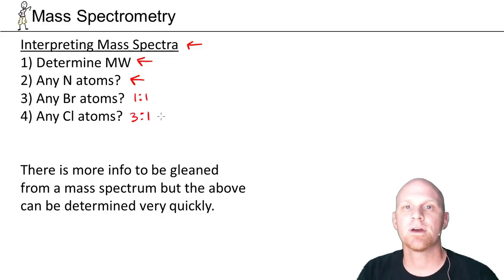For sure, there's more information to be gotten from your mass spectrum. But this is what you can get in 10 seconds. Oftentimes, we'll give you the mass spectrum and combine it with the infrared or the NMR or both. So usually, I would just spend 10 seconds on this. And if I still can't get it after looking at the other spectra, I'd come back and get some more information out of it. But this is your efficient 10-second interpretation of your mass spectrum.